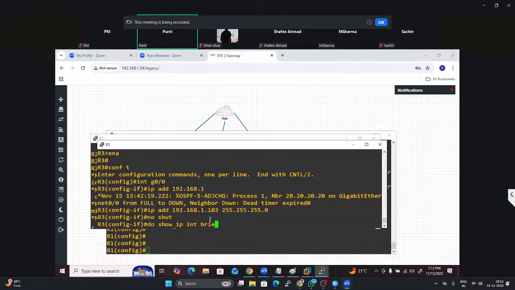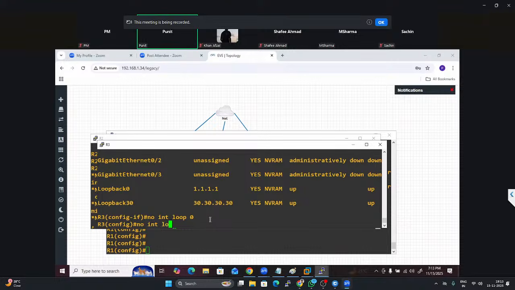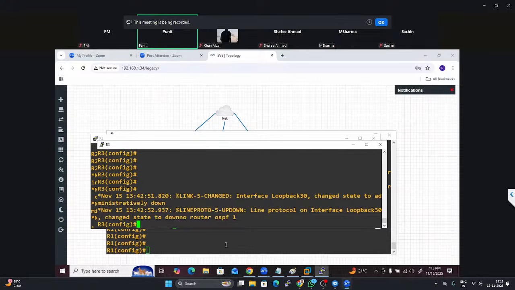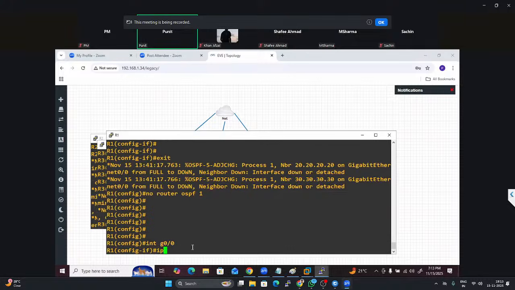So show IP interface brief, I will change it. No interface loopback 0 and no interface loopback 30. No router OSPF 1. Interface G0/0, IP address 192.168.101 should be there.